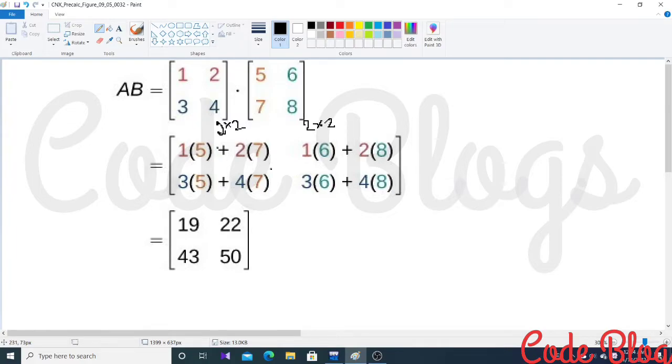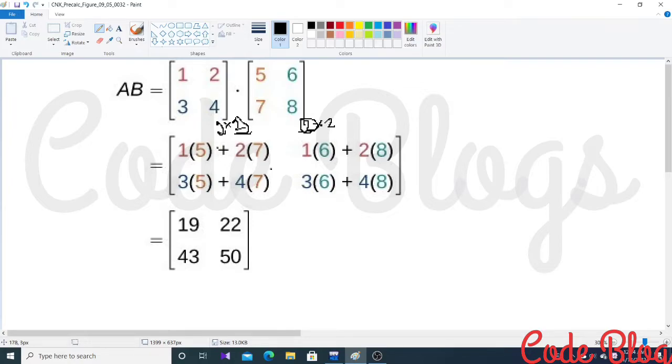So always check that the number of columns in the first matrix and the number of rows in the second matrix must be the same to multiply two matrices. Otherwise, the multiplication of the matrices is not possible.